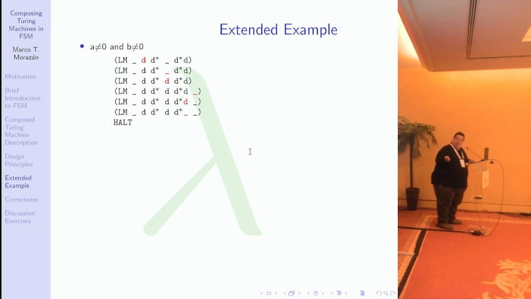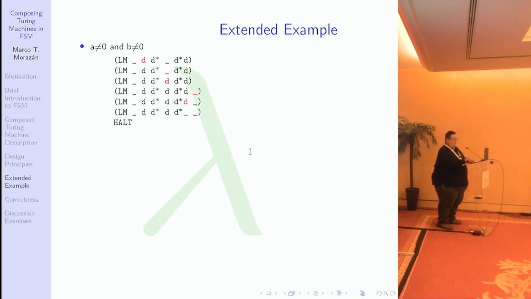So if both of them are not 0, what do we do? Well, we're going to start with the first element of A, which is that first D. We're going to move to the blank that's between them. We're going to mutate that blank to a D. So now we have A plus B plus 1 on the tape. Then we're going to move to the blank at the end, after B, move to the left, and then mutate that last D into a blank. And now you see the post condition. We have A plus B between the 2 blanks at the beginning.